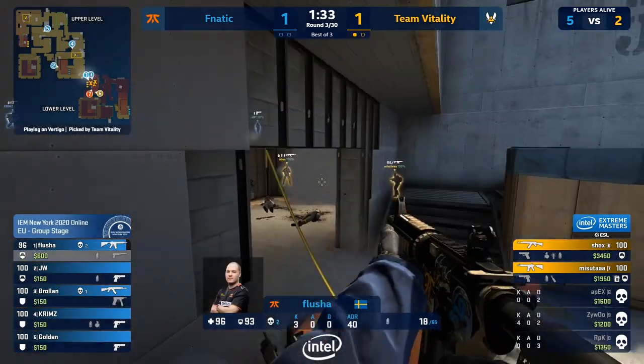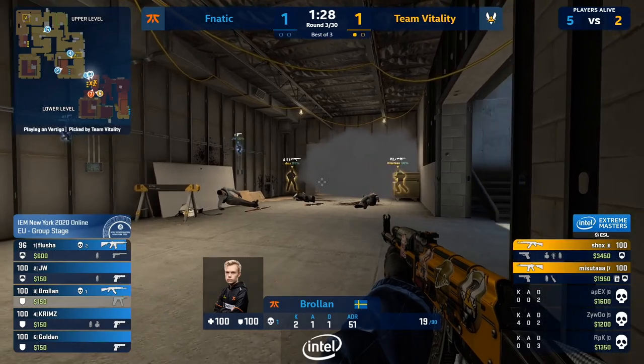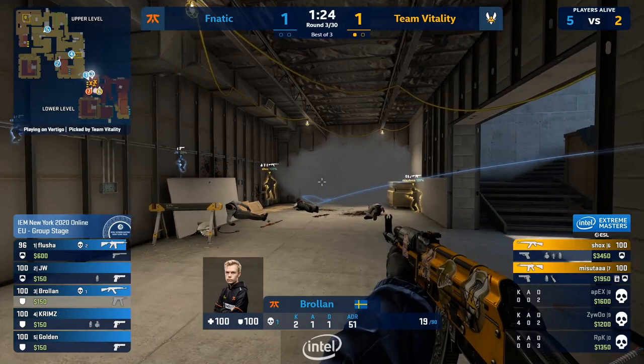They took the fight on B. I don't think they were expecting so much resistance, and it's basically cost them the round. Losing two players in an instant and finished off by Brolin with the CZ. This is really awkward for them now.